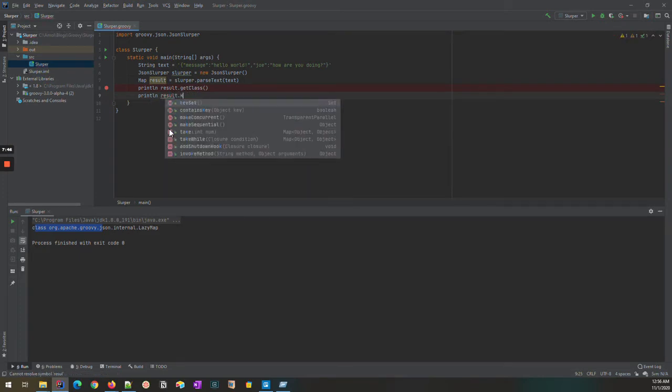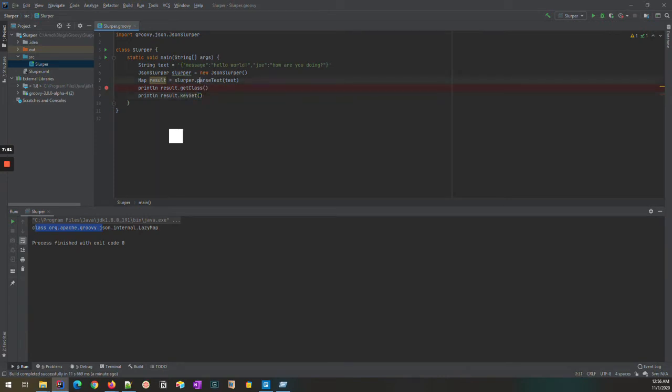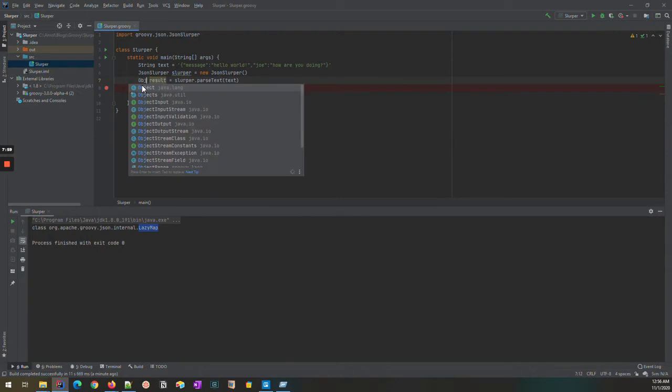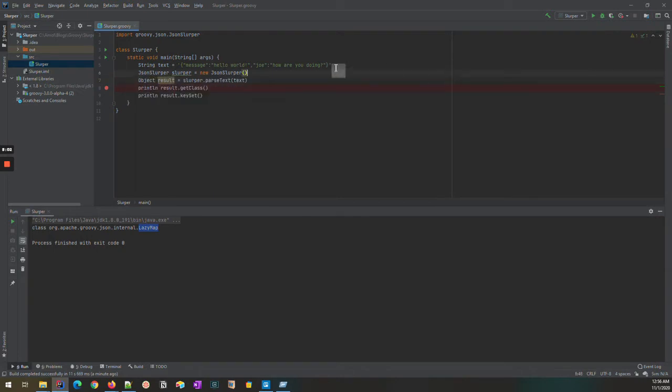If I know it was a map, I can rely on a key set. But even if I declare it as an object, this should work because we know from what we have seen earlier that this is a map, right? So this should work.